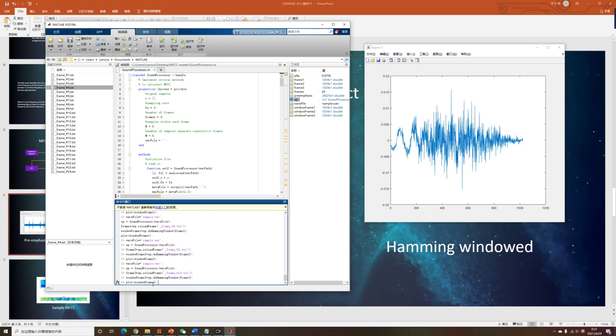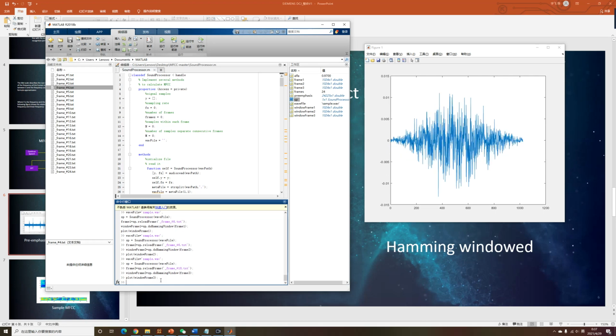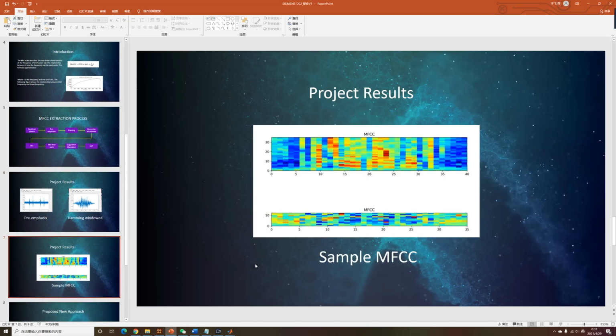Now we can see the window properties have changed on this side. So for this part, the MFCC property will be shown like this. We can see that the amplitude will be very big in the middle of this part.